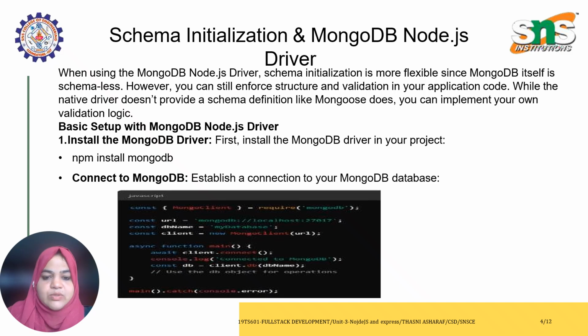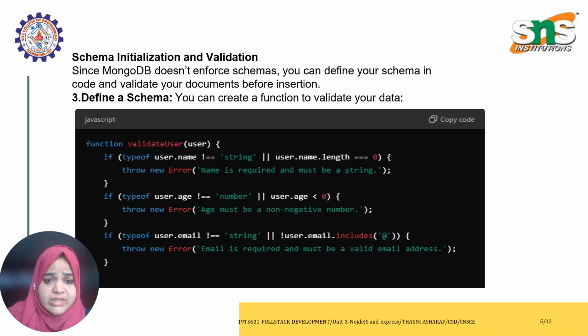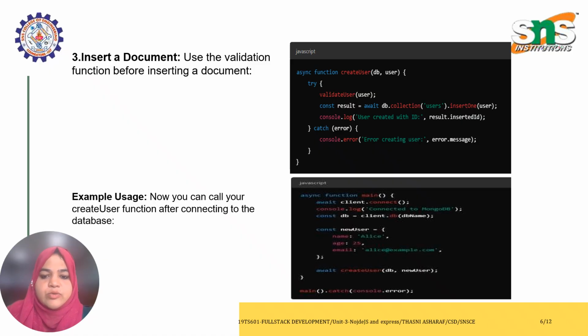The basic setup with MongoDB is that you have to install the MongoDB driver and connect to your MongoDB database. Next is schema initialization and validation. MongoDB does not enforce schemas, but you can define your schema in code and validate your document before insertion. You can define a schema, create a function and validate your data.